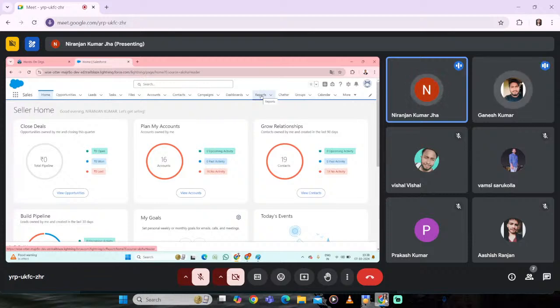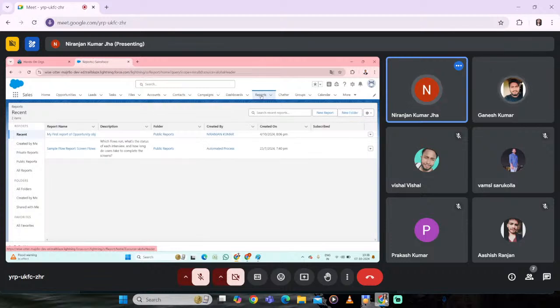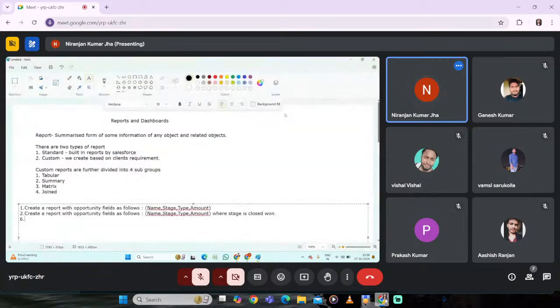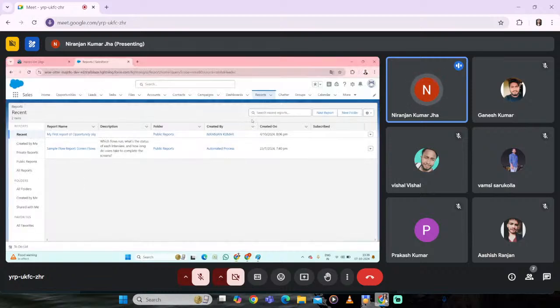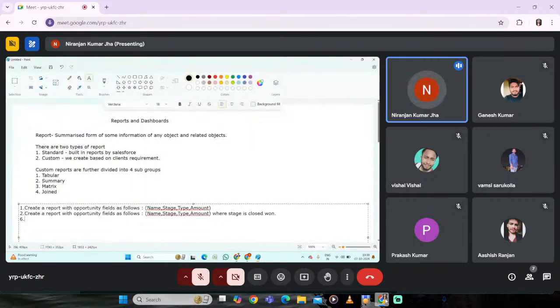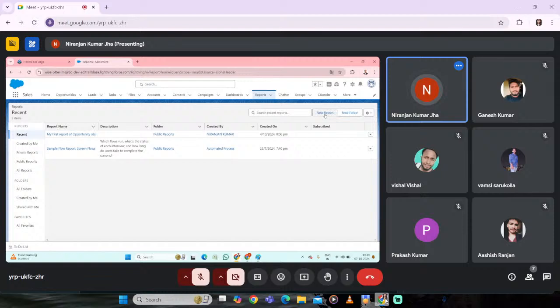As you know, we have 4 types of custom reports. If we learn from Lightning, you'll learn about only 2 types of reports, that is tabular and matrix. But when you learn from Salesforce Classic, you learn all these 4 types. So that's why we cover these sessions from Salesforce Classic.